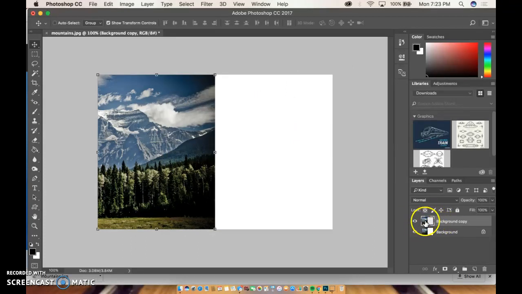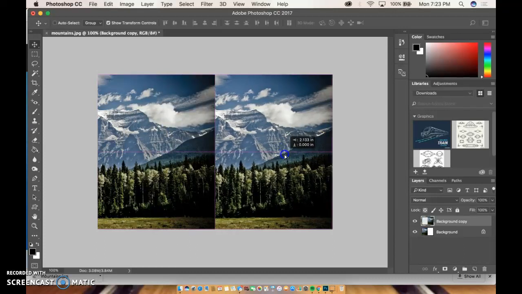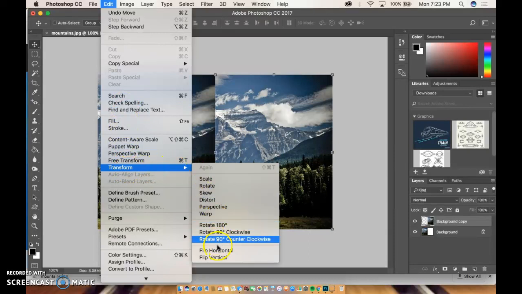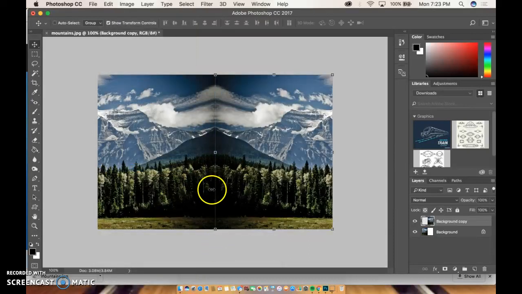And then we are going to move the one over to that extra space. Hold down the Shift key and it prevents you from being able to move in too many directions and makes it easier to slide over. And then it'll click into place. Again, if you know the shortcuts, go ahead and use them. If not, I don't want to confuse anybody. Go to Edit. We want to flip this one so it's a mirror image of this one. Edit, Transform, and then Flip Horizontal. So now we have a mirror image.